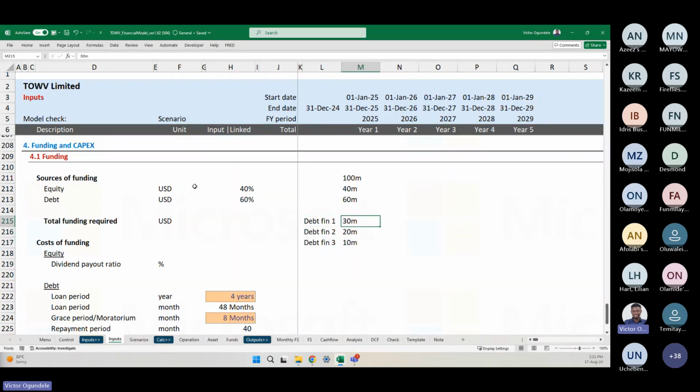Now, this debt 1 financier will tell you the cash can be available to you from this period to this period. So he's going to have his own loan period, inflow, and repayment. If he's also giving you a grace period, he has his own assumptions. Debt 2, maybe this is when you'll be able to draw down on the cash. Then he's also going to have his own different terms, his own repayment, and if he's giving you a grace period, his own flow. The third debt financier also comes in like that. So you just need to build them separately. Yeah, I hope that's clear.